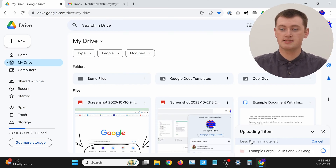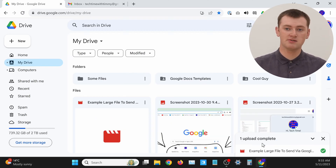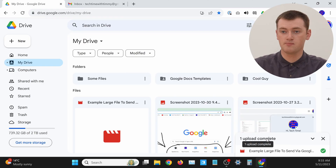This says it's going to take less than one minute — it's actually a fairly small file, still too large to be sent by email, but it uploaded quite quickly. If you had a really big file, or if your internet connection isn't very fast, you might have to wait quite a long time, so you might want to do something else and monitor this in the background. Once your file upload is complete, it'll say one upload complete, which means the file is now on Google Drive.